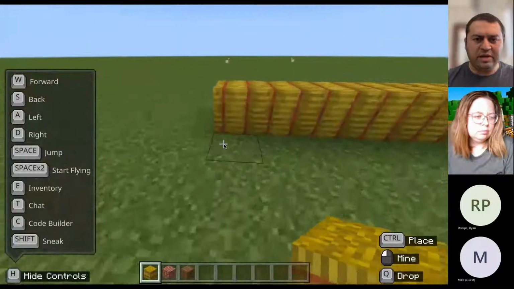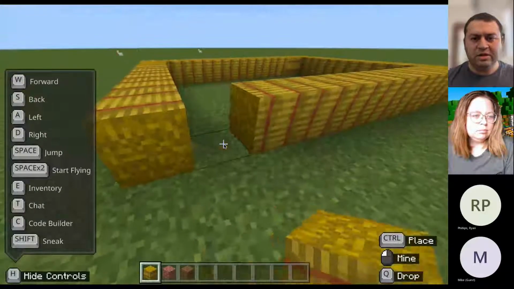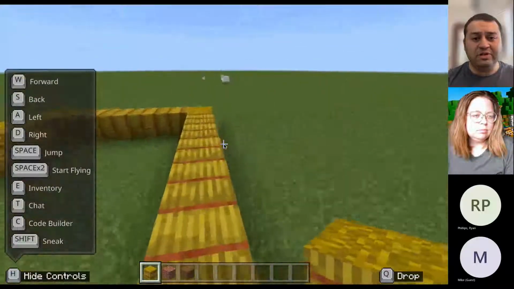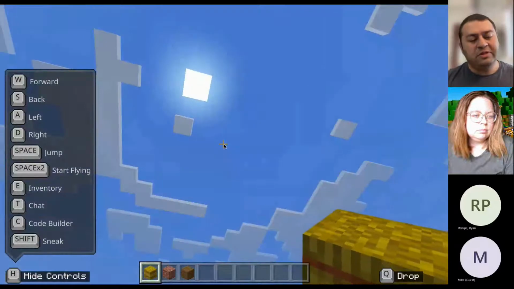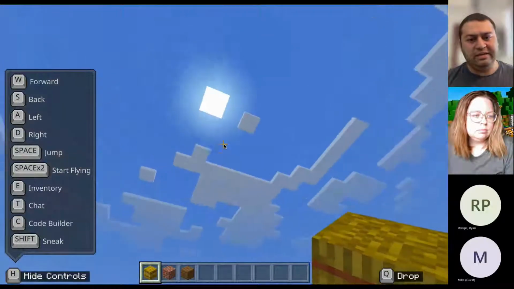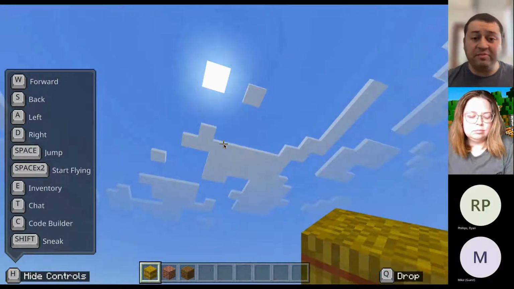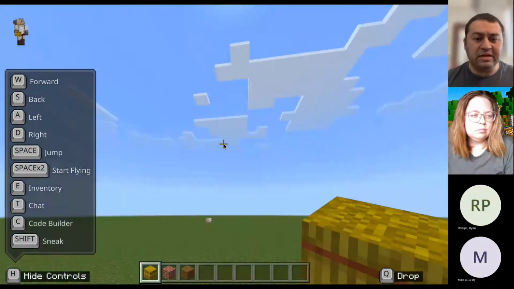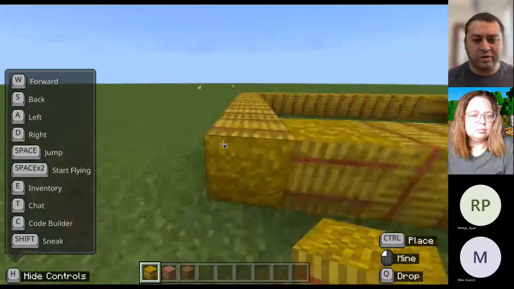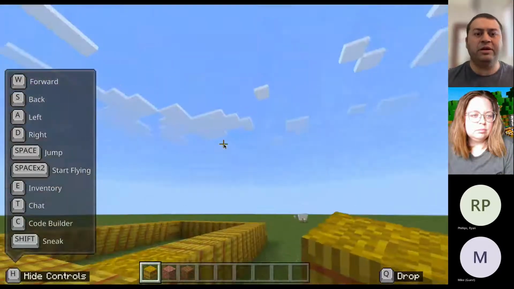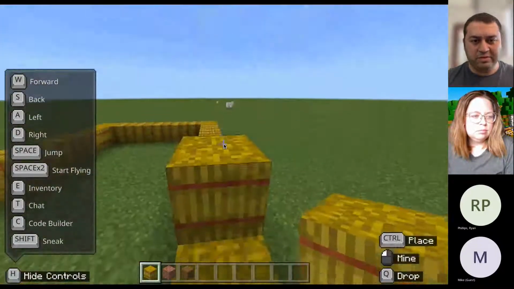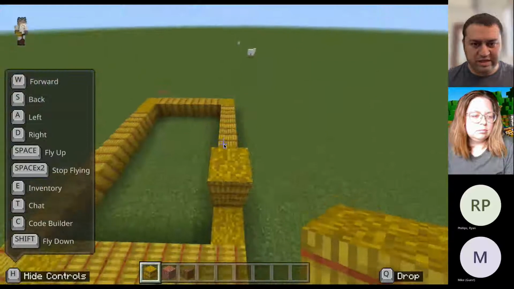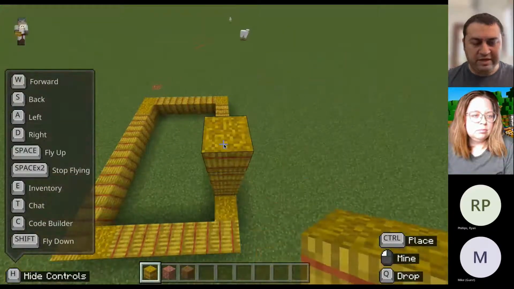And just keep building. One thing I want to show you that you might struggle with and some of your students might struggle with. Notice when I'm trying to build in the sky, I can't. I'm right-clicking for the life of me right now, and nothing is going up in the sky. That's because Minecraft has an internal logic. You can only build from the ground up. So I can always place more blocks vertically, and that's why it's important to fly.